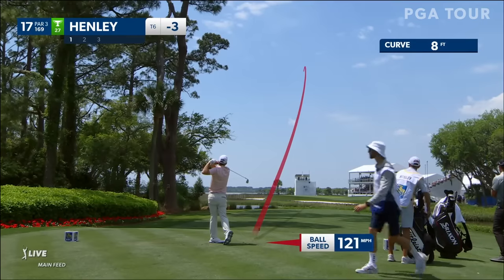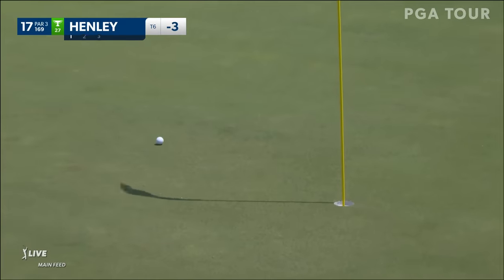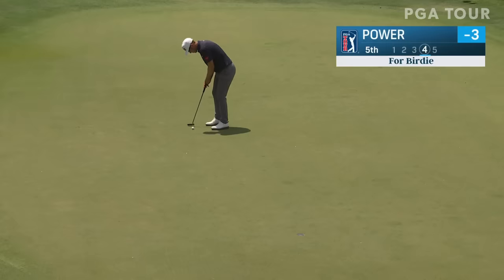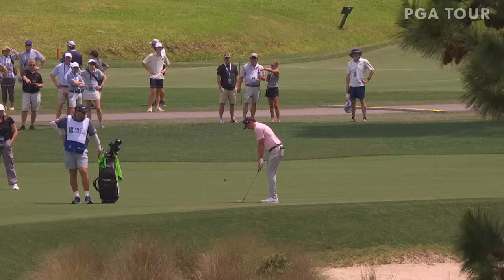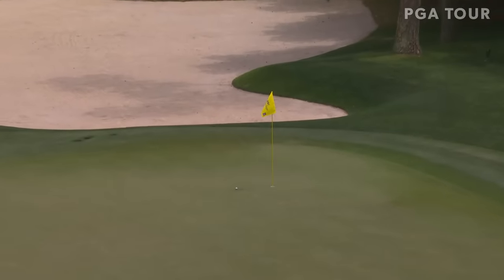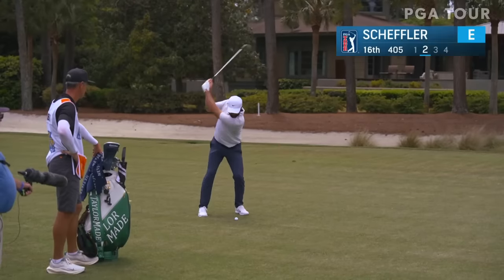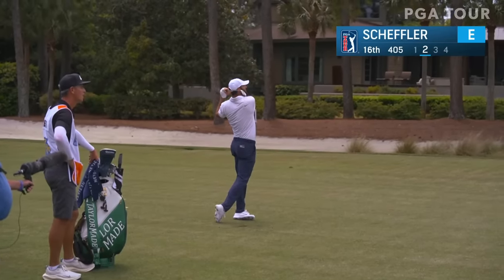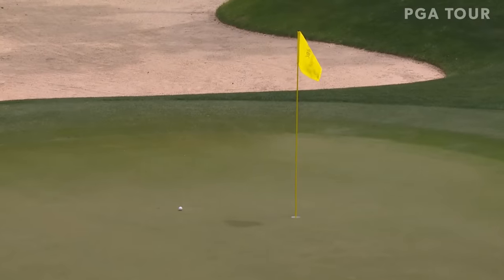And this is Russell Henley at 17. Beautiful look from behind, and a beautiful tee shot from Russell Henley. Par at four and in the par five — it's another one. Mid-range putt, took advantage of it, rattled it home. He was four under in his first five holes, seven under through the first 10 today. Amazing start. Just a short iron here — hello, it is under 30 under, sitting inside 10 feet. Things change all of a sudden. Here's the ball striking — rhythm just great, unique swing. Controls the clock face probably better than anybody else in the game at impact.